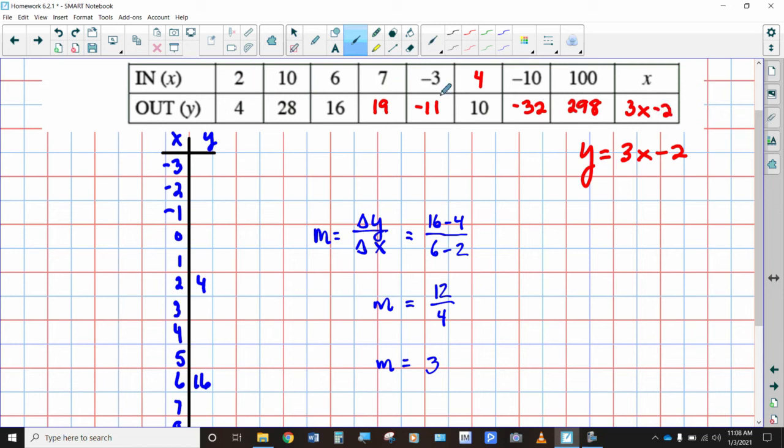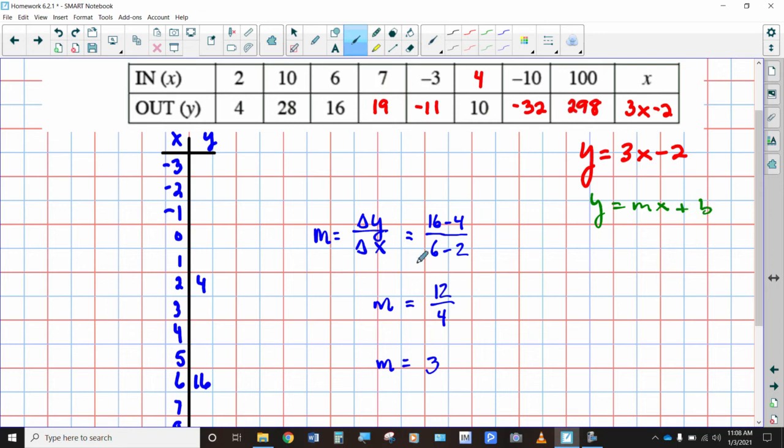So generally, if you can find the y-intercept from the known information, it's good to write that down, and that helps you solve for the other missing parts. But in this case, they have not given us the slope, or I should say slope or growth rate, or the y-intercept for this situation. So it's going to be really hard to figure out what the rule is. So we're going to have to use our strategies.